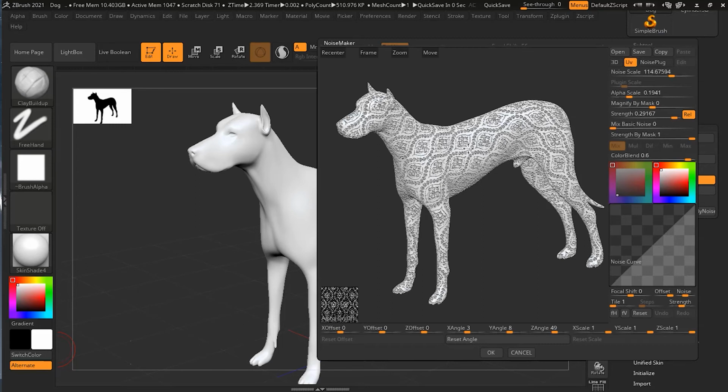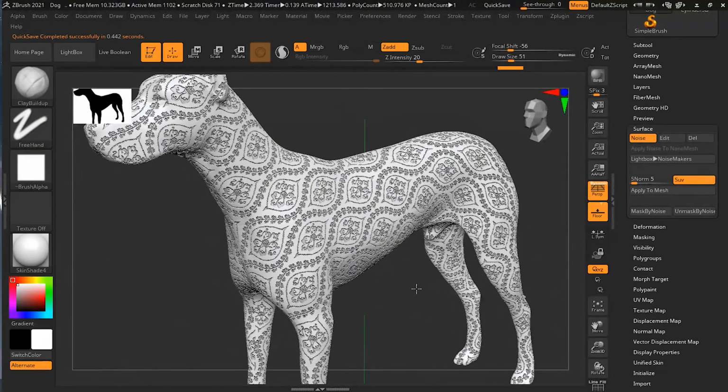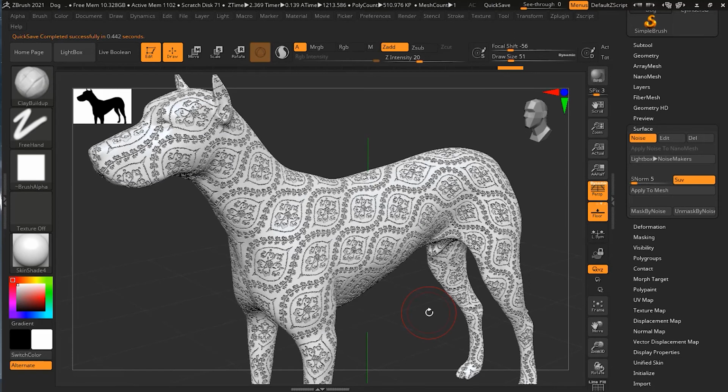Now when you're happy with this result, you can just click OK. Once you press OK, what you are seeing right now is just a preview. It's not the real mesh over here. It's just a preview trick. It hasn't actually created all this detail in the geometry on the model. It's just sort of like a bump map. However, if you want, you can convert it into actual geometry by going to apply to mesh. So just press here, apply to mesh.